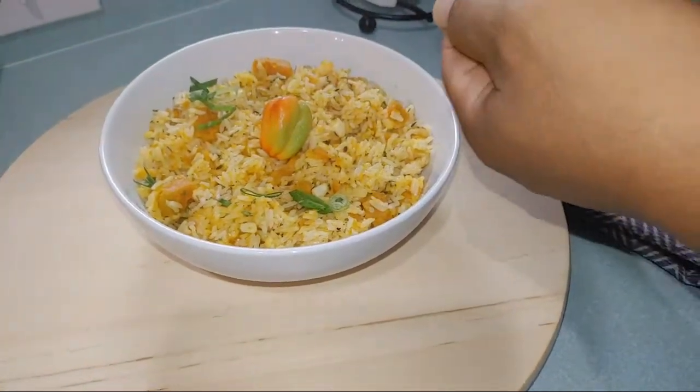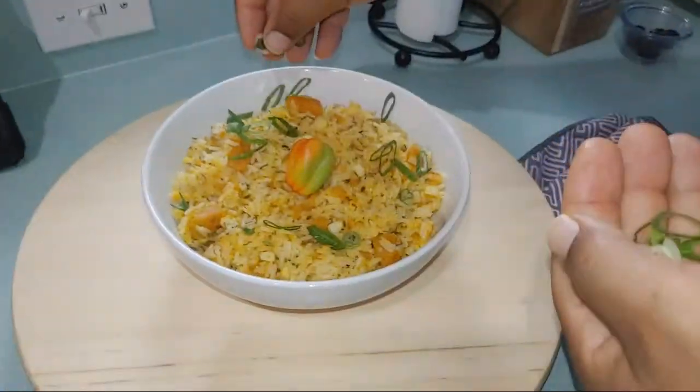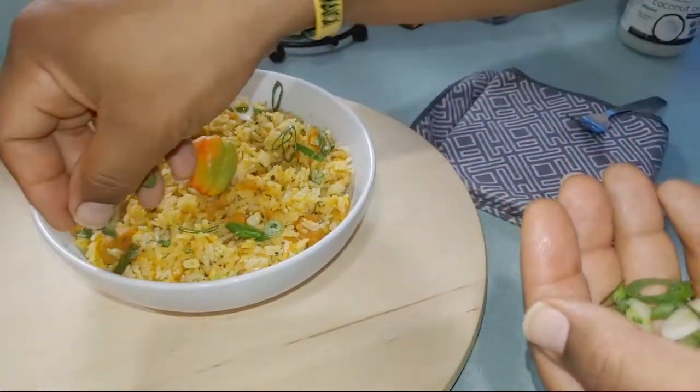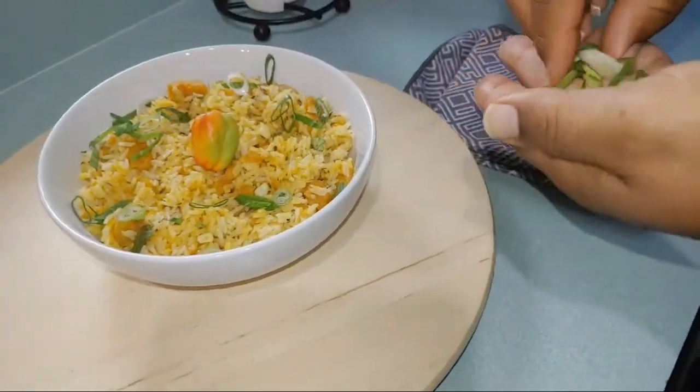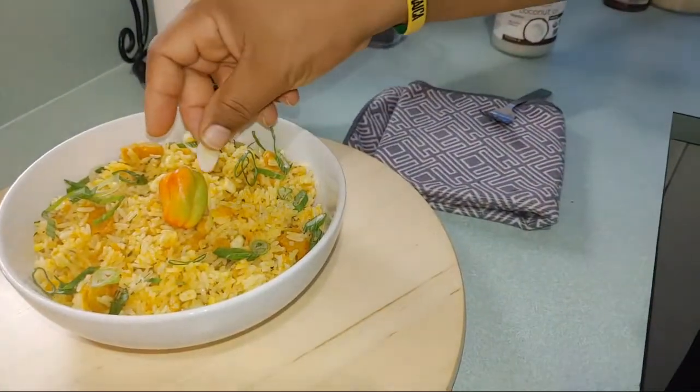Guys, this is pumpkin rice. Beautiful. Very good for you. Great alternative to plain white rice. You must try it in your neck of the woods.